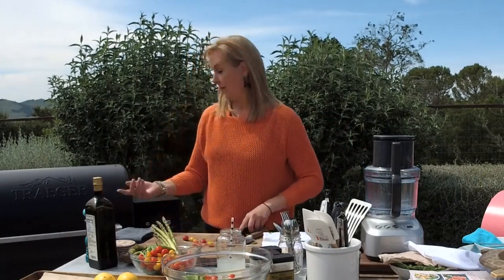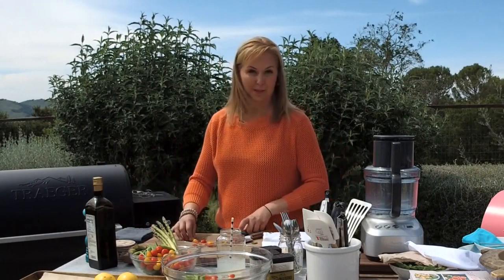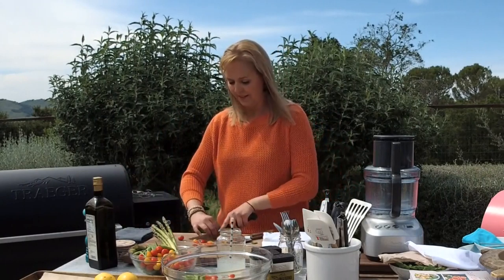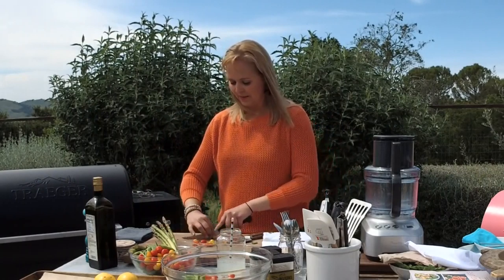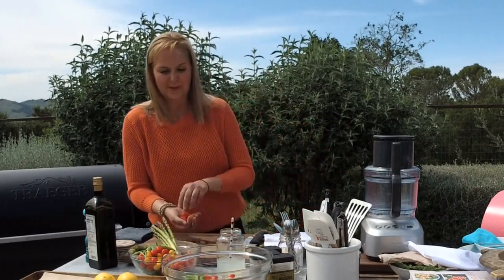And if you have one of the grills with this amazing D2 technology, the temperature is exactly as it would be in an oven. In fact, they're finer tuned. So the timing should be great on the recipes for you as well, which I love. So yes, all the way. I mean, I bake on my Traeger. I was going to try to pull off a dessert for you today as well, but too much.